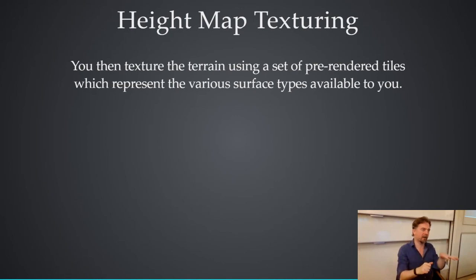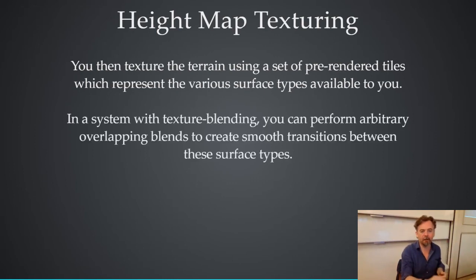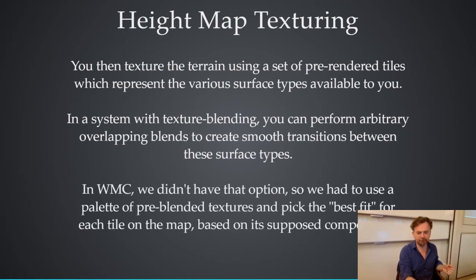So what you would do is get the artist to create special tiles that represent the junction between the two different types, the join between the ice and the mud, and they would draw it so that the edge was blended over, or not as linear as it really was. They'd make it look a bit jagged or smooth or something. You can do something better than that with texture blending nowadays, where you can tell the graphics card to draw two textures on top of each other and alpha blend between one and the other, and that sometimes produces nicer looking joins. That's I think what Skyrim does.